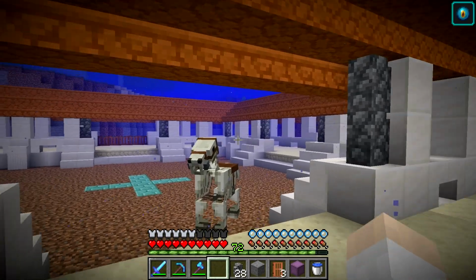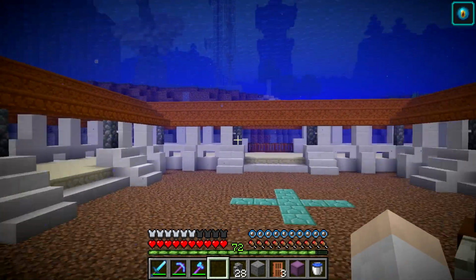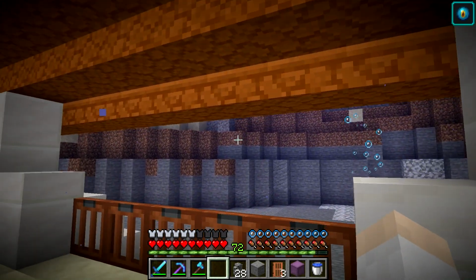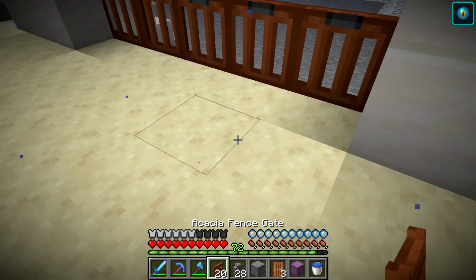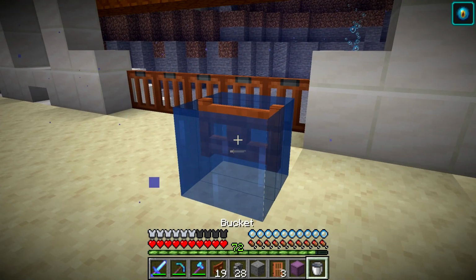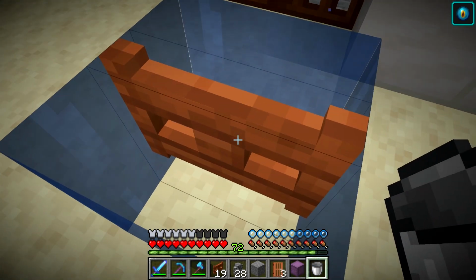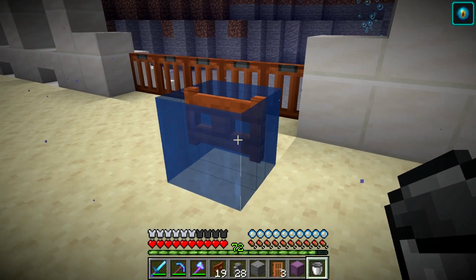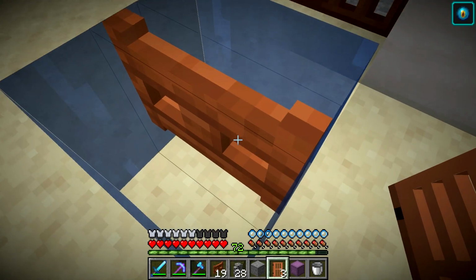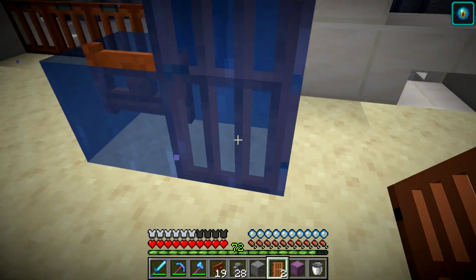Alright guys, so we've now completed the structure of the stable. This is what it's looking like right here. So, looking not too bad, and I actually forgot that you can't waterlog fence gates. If I have a bucket of water and I shift right click on the fence gate, you see, can't happen. Which is kind of strange. I thought they were going to fix this at one point, but I guess they just didn't do it.